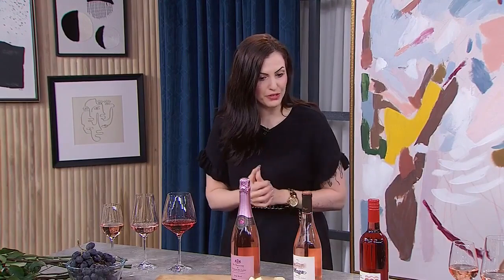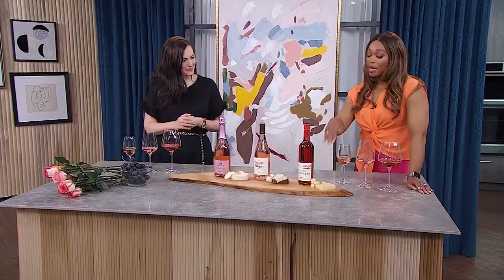Yes. And that's really the fun thing about doing this darker color rosé. Interesting that we see dark and we think sweet, and it's not necessarily, we think, oh, it's all full of berries. It's not necessarily like that. It's closer to red wine. Exactly. And you have paired it with something.